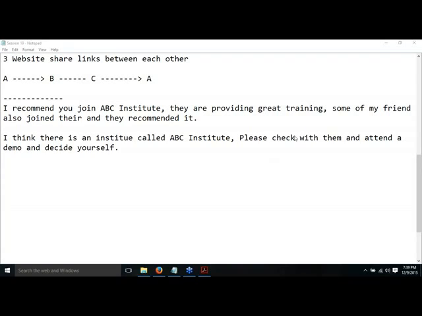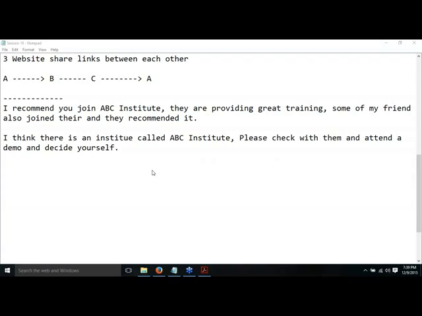Okay, so I can tell you. See, I'll tell you. No, no. See, I'm giving you an example here. Don't get confused. Recommendations or reviews are not counted as links. I'm giving you an example of a recommendation as a form of link. Then I will show you the real link also. Okay, now I will tell you the point.